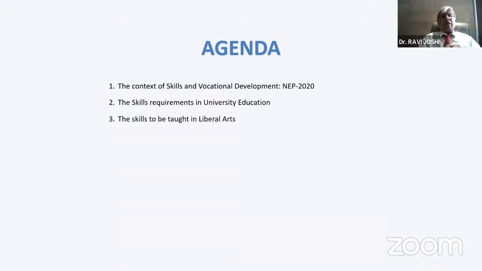Then skills to be taught in the liberal arts and humanities. What are those skills that we require to teach the students of liberal arts? Because you know today the workplaces are changing. We now in the National Education Policy talk about interdisciplinary approach and multidisciplinary approach. So when our students of economics go and work in the industry, which has a background of either a production industry or software industry, the economics needs to be understood. And that's why, whether liberal arts students are in sociology, languages, or psychology, we require that certain skills need to be developed in the liberal arts and humanities. Then the skills to be taught in business management and commerce.